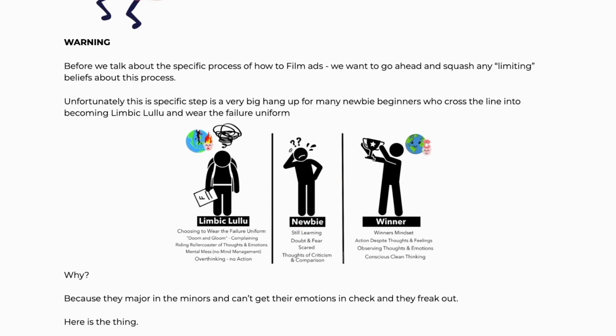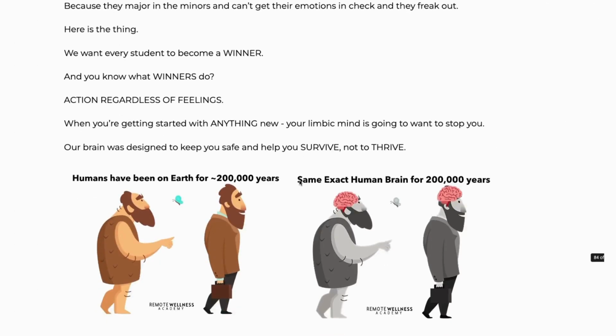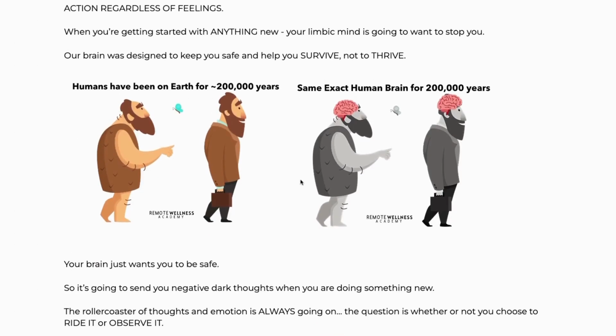And again, I want to remind you of this. The reason why this is important to understand is because it's completely normal that when you are doing something that you haven't done before, your brain is 100% going to give you those negative thoughts and that doubt and that anxiety and that uncertainty, because your brain was designed to help you survive, not to thrive. It was designed and programmed to help you survive in the wilderness. But guess what? It wasn't designed to help you make video ads, because that is a goal you have so that you can actually progress in life. And so your brain is 100% going to give you those negative thoughts.